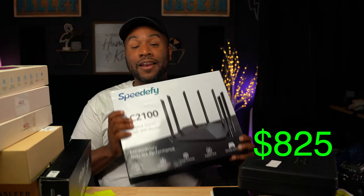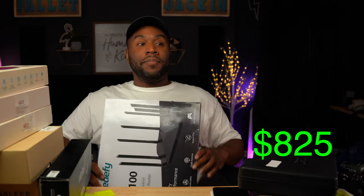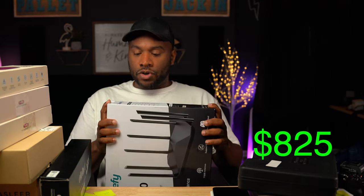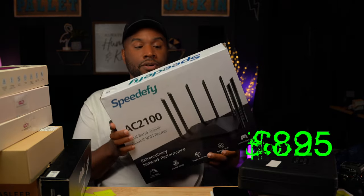The only thing that was kind of a turnoff for this item is look how big this box is. It's huge. It's literally almost as big as my torso. So shipping wise, it's going to cost a little bit to ship. It's not very heavy, so hopefully we'll be okay with that. But this is selling for about $55 to $65. It is new in here, but I would list it as an open box.